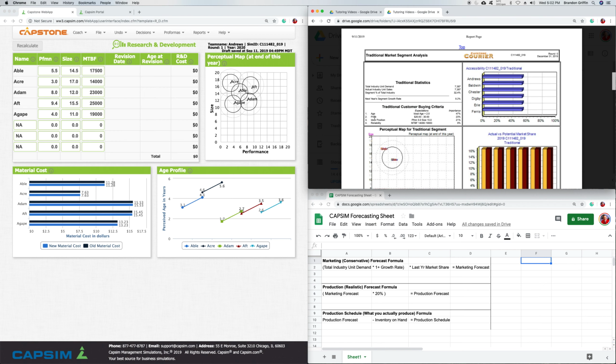So these numbers change. For traditional, the most important factor in a customer's buying decision is age. They want an ideal age of 2, and that has an importance of 47%. Next, they care about price, and last year they expected a price between $20 and $30. Third up is the ideal position, which is their performance and their size. And this 5.0, 15.0, we need to remember that this is for last year.